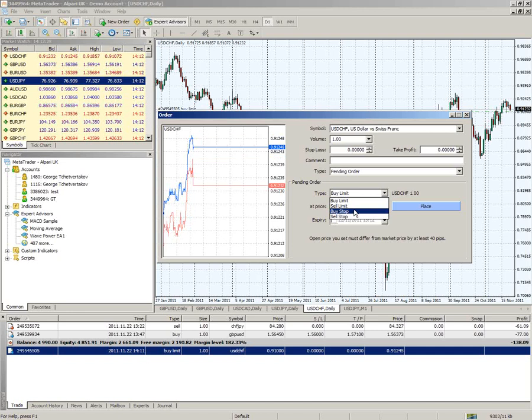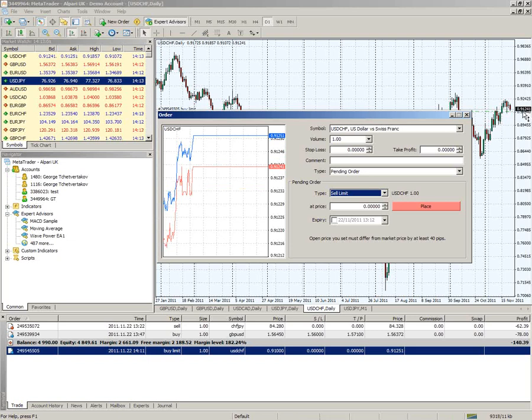Limit orders are where you are going against the market price, and stop orders are when you're going with the market price. So if you're doing a buy stop or a sell stop, you're essentially saying if something is falling, I want to sell and go with it, or something is going up, I want to buy and go with it. And buy and sell limits are if something is going up, I want to sell, and I think the price will reverse. So for example, if I wanted to do a sell limit, I'd have to place it above the market price, at some price higher than 0.9124, what the current price is.